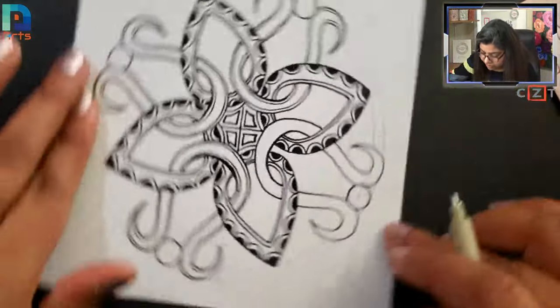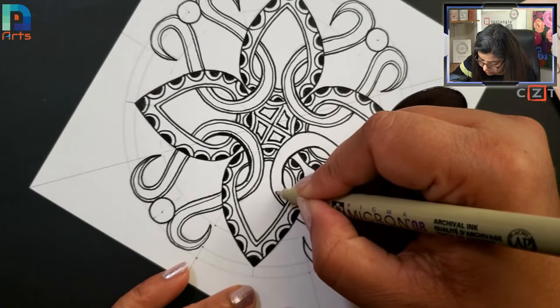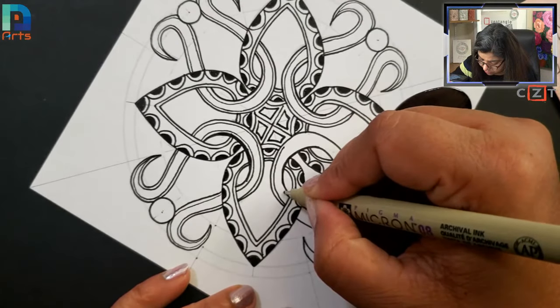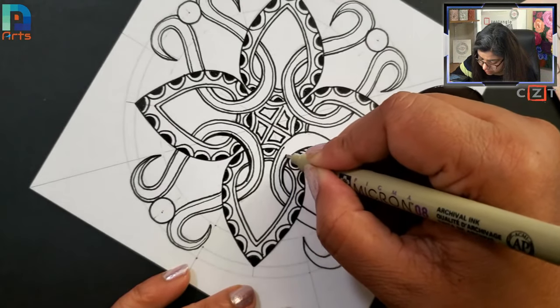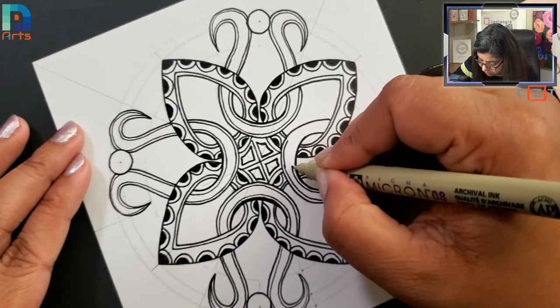And now this last set to draw the aura lines at each side. Take your time, enjoy the process.